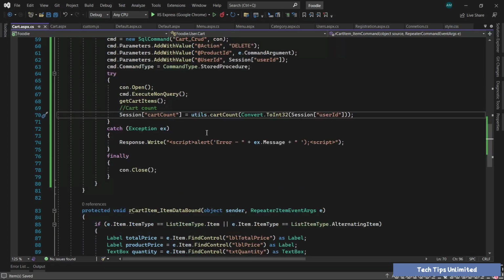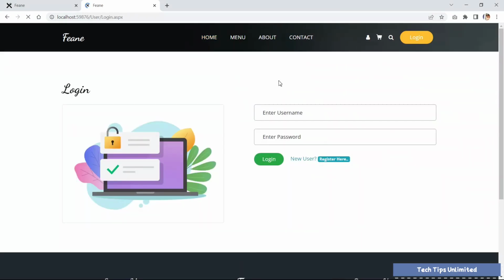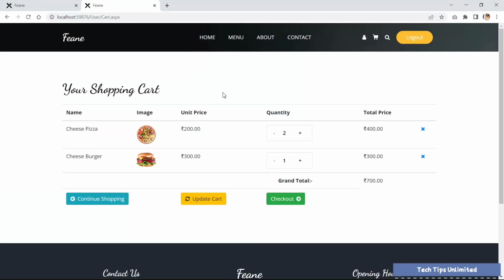Okay. Now let's run and see here. Let's log in first. Okay, so we're going to remove the first item from the cart.